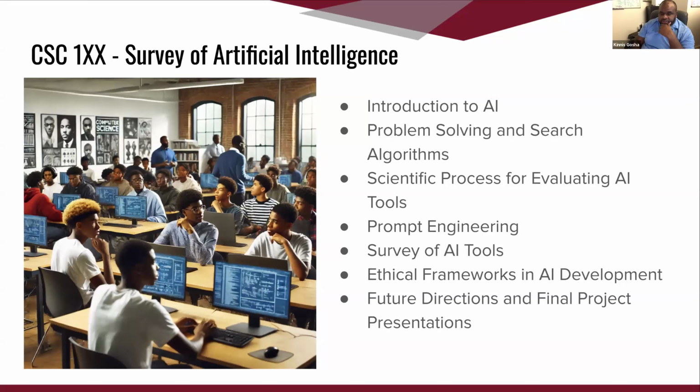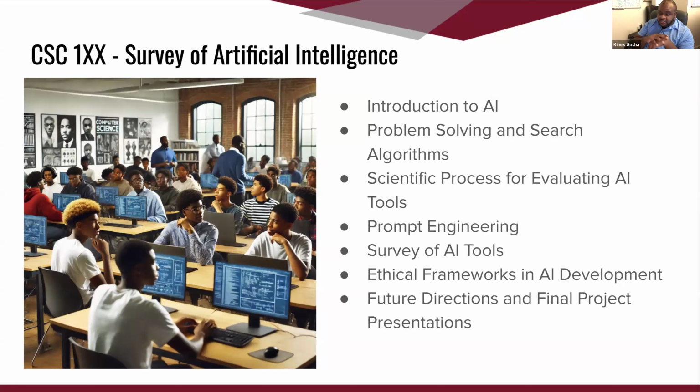What we really want to do, and what we have to do based on how our science classes are structured, is that they can't be random science classes. They have to have a problem solving and scientific process piece to it. So the idea is that they would learn some fundamentals about artificial intelligence, but they'll also know how to go through the scientific process and solve problems using these different AI tools that we would introduce them to.